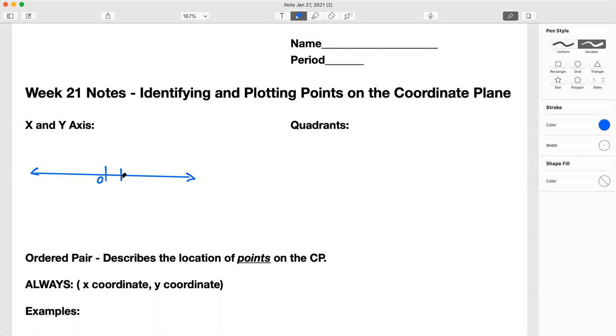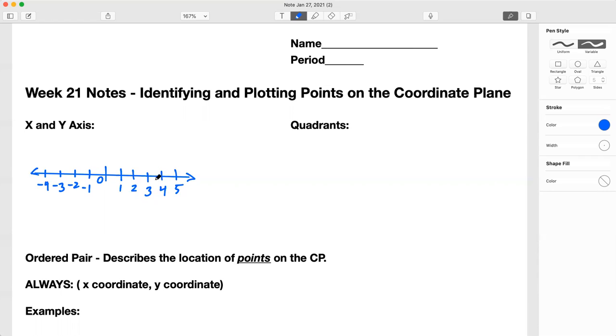Like let's say I have a number line and you have 0, 1, 2, 3, 4, 5, and so on and so forth, going that way. And then going this way, we have -1, -2, -3, -4, and I ran out of room for -5. Please write all this, by the way. If you need to pause, please do. So if I were to plot a point on the number line and say, okay, plot -2, I'd plot it right there, right? So we're all familiar with that.